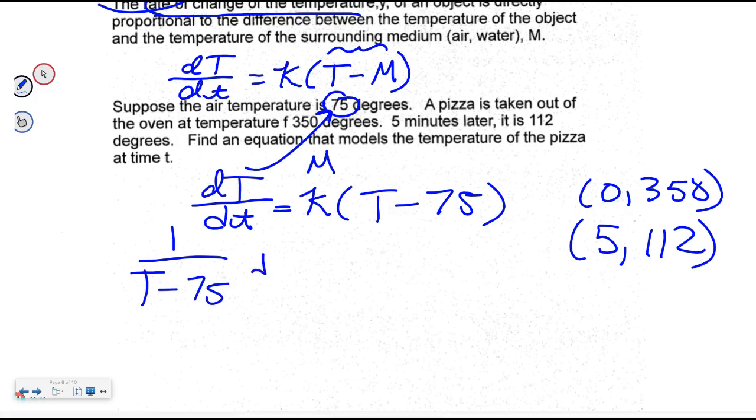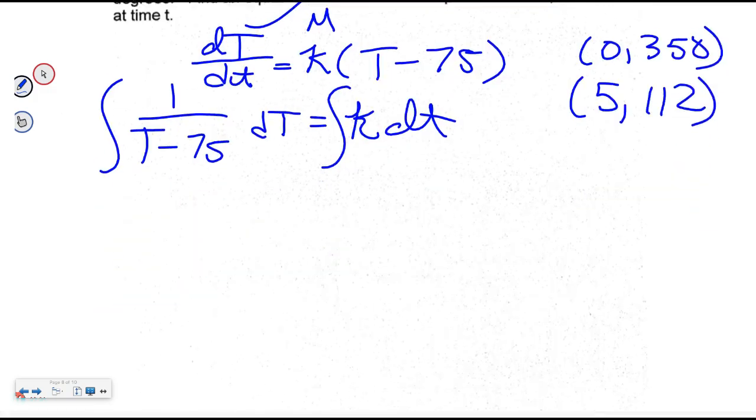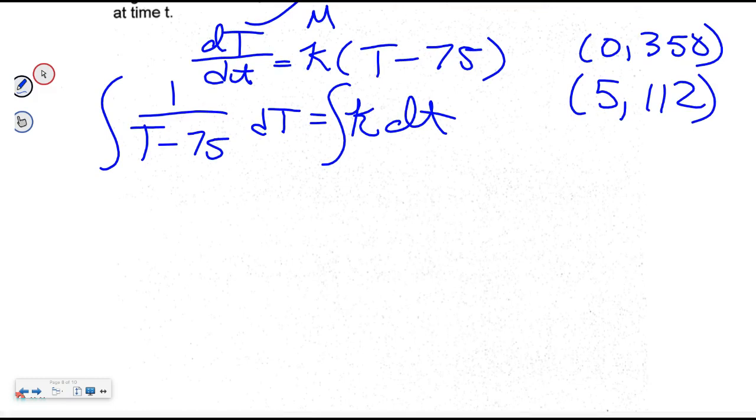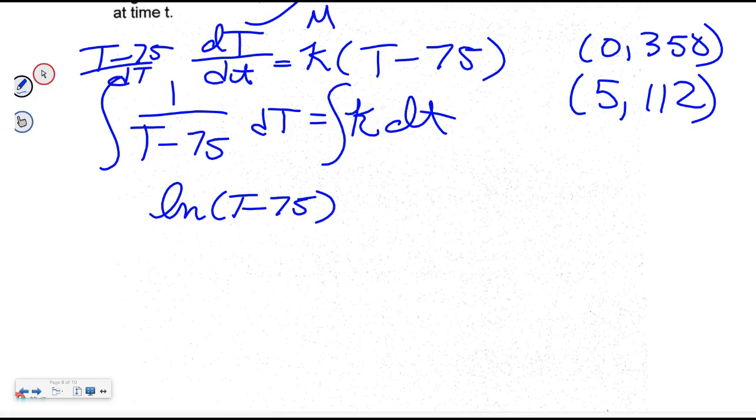So we separate our variables, so that we have dT over T minus 75 equals k dt. After we separate, we integrate. We've got this flow down really well. What do I get for the antiderivative on the left? Pure ln. Why does this one not need the negative that my last bear example needed? Yeah, it's u prime over u, and the derivative of T minus 75 with respect to T is just 1. It's not negative. So this is good. This will equal kt plus C, like always.